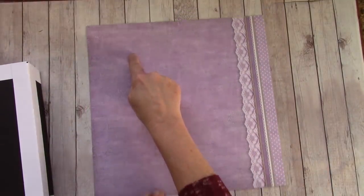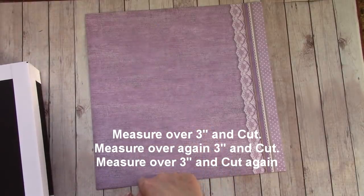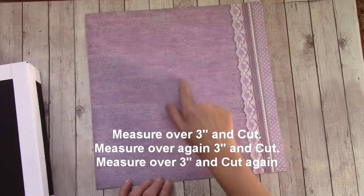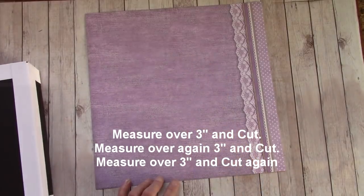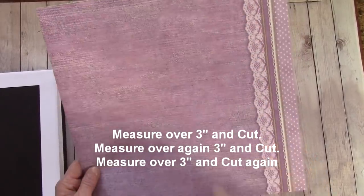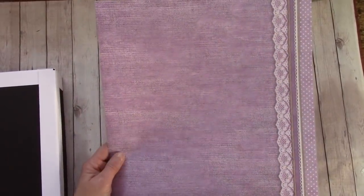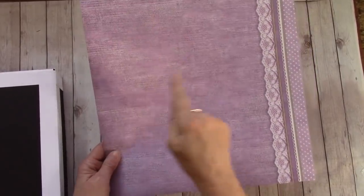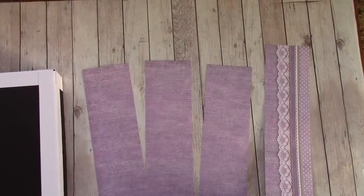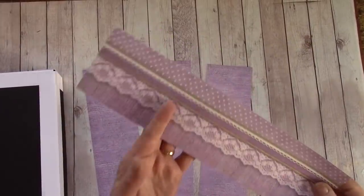Measure over 3 inches and cut. Measure over again 3 inches and cut. And measure over one more time 3 inches and cut. So we will be left with 3 pieces of 3-inch by 12-inch pieces. So let's do that. So this is what you should have left. This piece goes into our reserves.